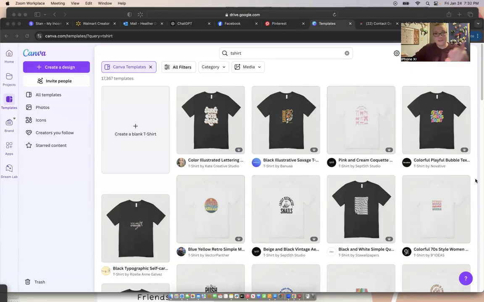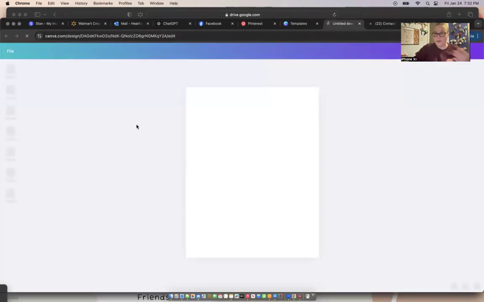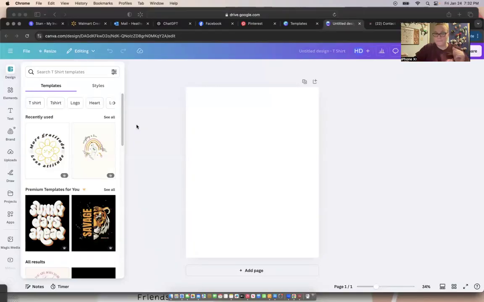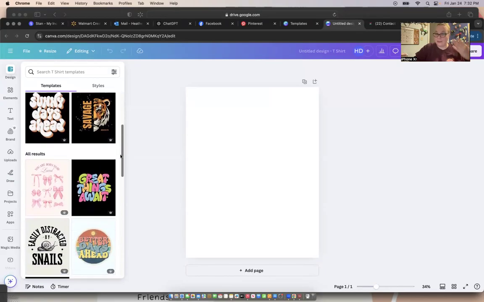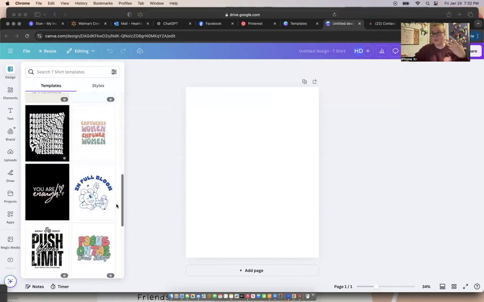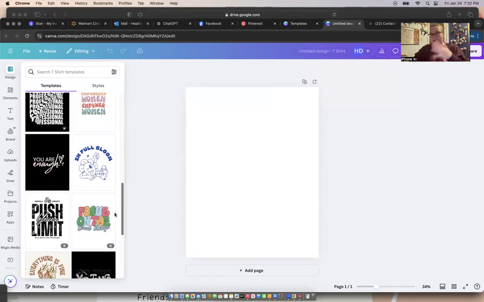So you want to start in Canva to create your design, not your document, your t-shirt. I just went into Canva and typed t-shirt, and it gives you Canva templates and lets you see if there's anything that grabs your attention. I'm going to come over here and create a blank t-shirt because we want to create our own design. It's still going to show you more templates to see if anything gives you ideas, but again, you want to be creative and create things that are your own.